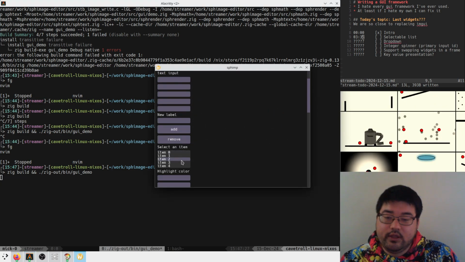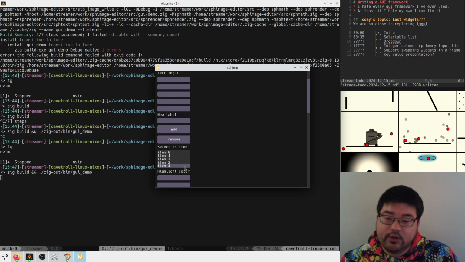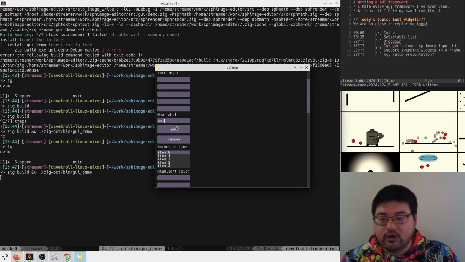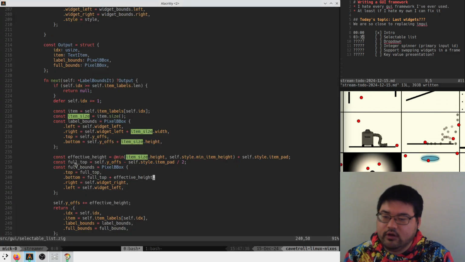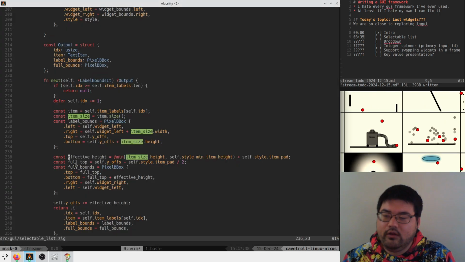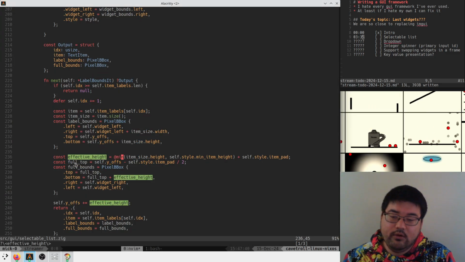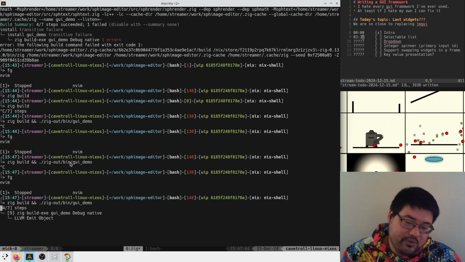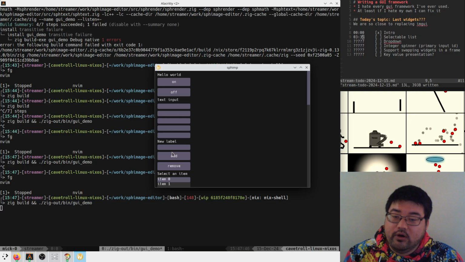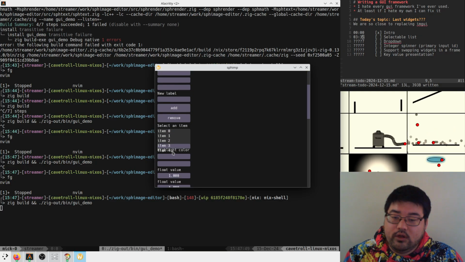Okay, so here, this stuff looks pretty reasonable. I kind of feel like the pad's too small, to be honest. But now if I huck in 0 size, no, it's not doing what I want. Why not? Effective height is the, oh, max. We do want the max. True. All right. That's not good.